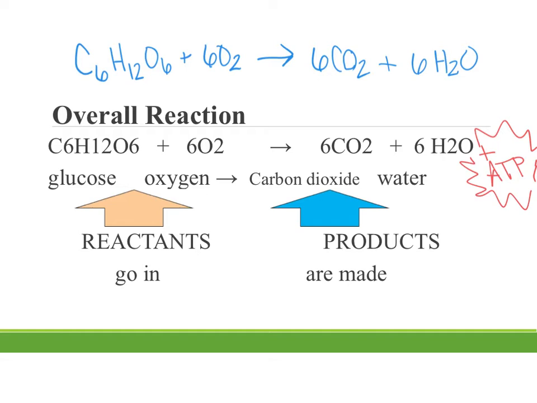And if you're looking at this equation and thinking it looks kind of familiar, you are correct. So this equation should look very similar to the photosynthesis equation, except it's flip-flopped, right? So in photosynthesis, glucose and oxygen were the products and carbon dioxide were the reactants. So in cellular respiration, it's the opposite. So this time we are taking glucose and oxygen and we're going to break them down and produce carbon dioxide and water and a whole bunch of ATP.